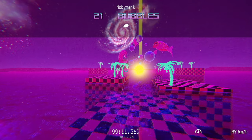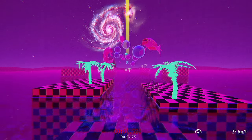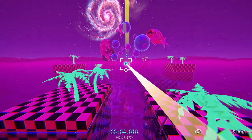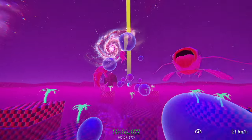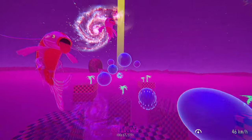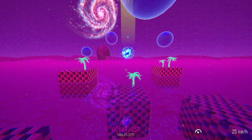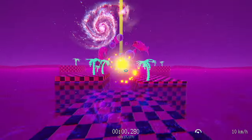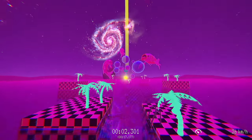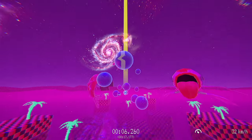What we got going on here? Got some fish. Look at that. Got bubbles to hang on to. That's cool. Whoa, wicked. Got floating fish. Oh no, what is going on? Apparently you can bounce into the bubbles without dying, so that's cool.